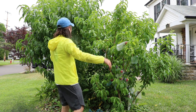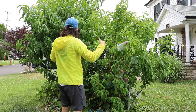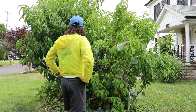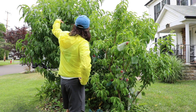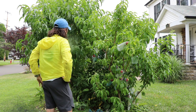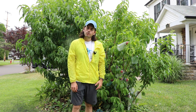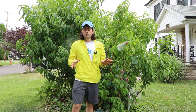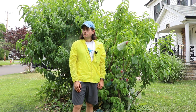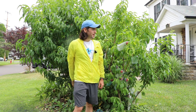The issue is that these trees get rather big. We can keep them in check in terms of height, and we've already done some summer pruning. I have to go through and do another bit of summer pruning because they are getting a bit tall. But for the most part, it's very difficult to stop the catbird from getting to these stone fruits. If you have a lot of them, you're really in for some trouble. I've yet to really come up with the best solution.